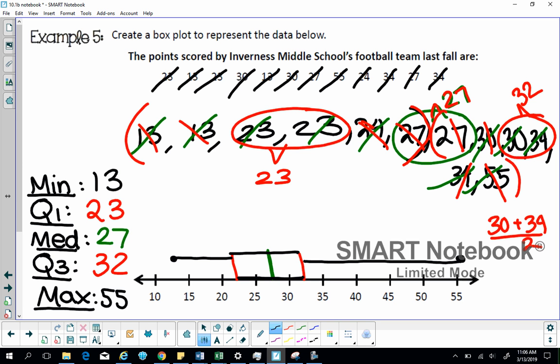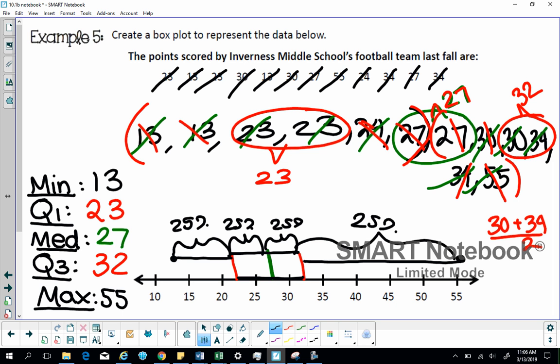So what this shows me is each quarter of my data. What do I mean by that? That means that this is 25% of my data, the first 25. This is my second 25. This is my third 25. And this is my fourth 25. So it's just my data. All this shows me is my data split up into 4 different parts.